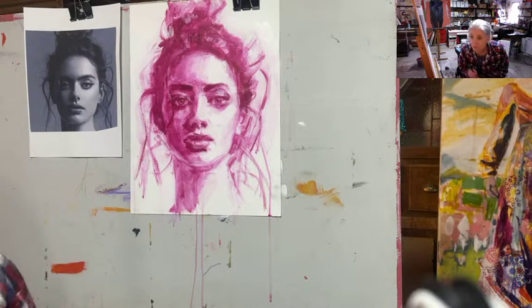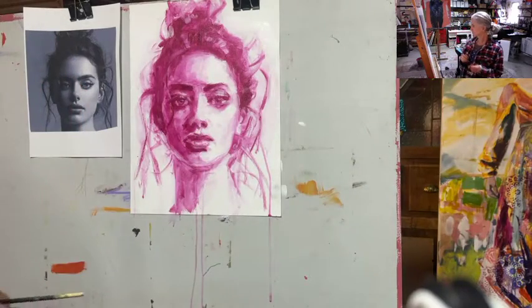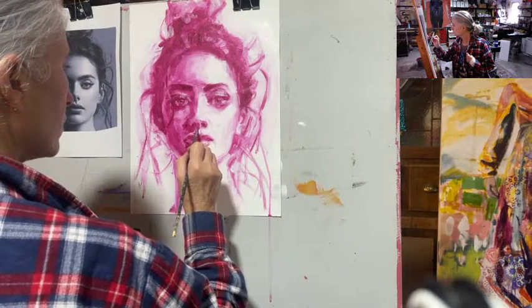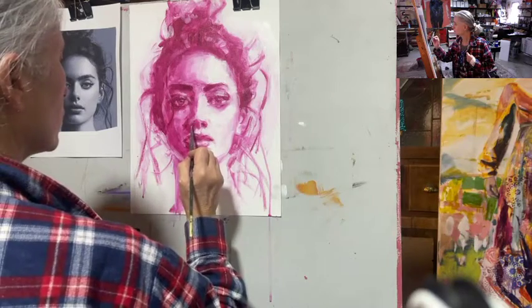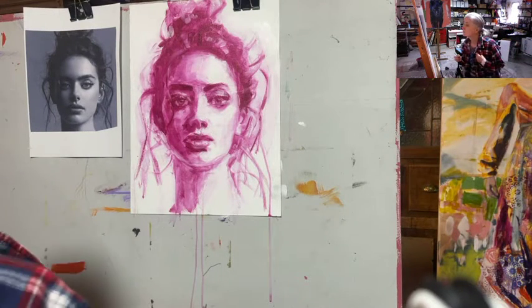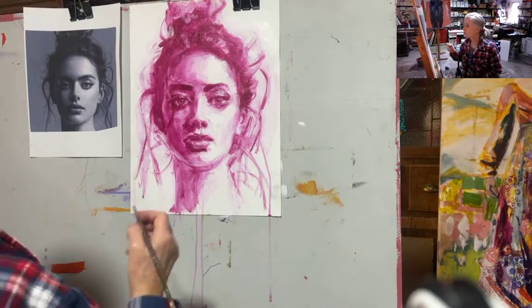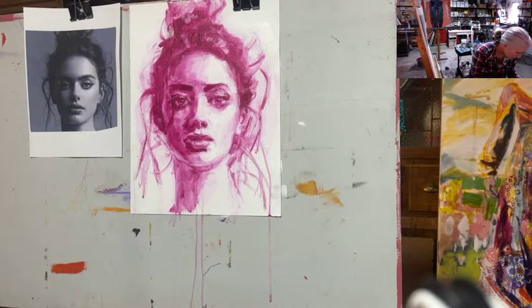Just touching up the nose. Touch up the nose a little bit. Oh, wow. So there's a nice bit of tone around her there. You always see things that you missed. I'll just put in that last bit, and I'll bring it up close, and then I will say goodbye for the day and go and do some other things.